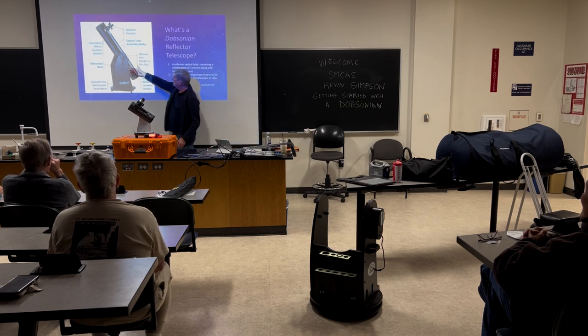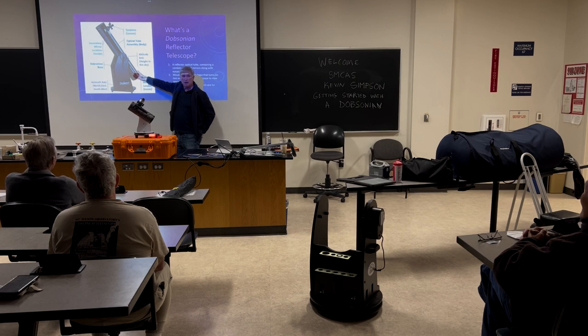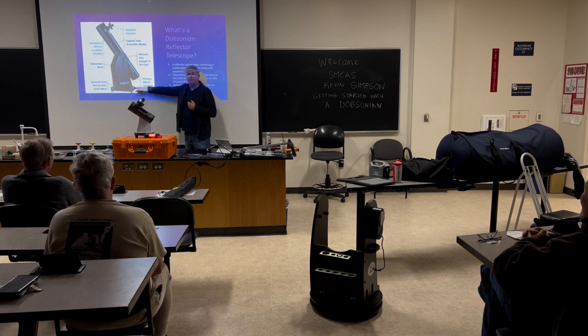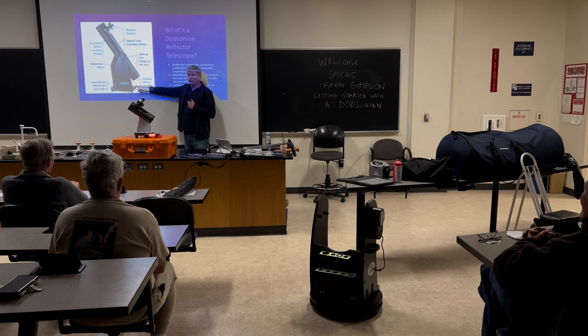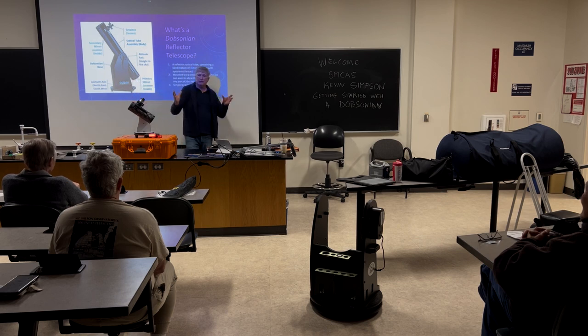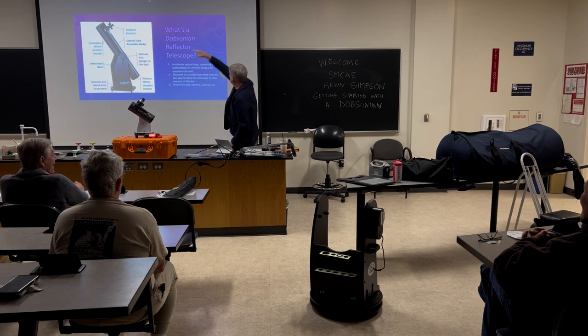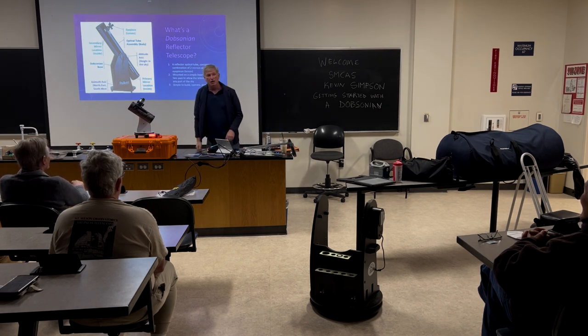Now, one thing I should point out is the reflector telescope could be mounted on a different kind of base. And you will see them out there where people put them on a tripod-type mount, which might be alt-azimuth as well. But it's not as simple as this very portable, very stable base. You start getting into a tripod, you start worrying about things being tippy. The main reason why people might do that is to put it on a different kind of mount called an equatorial mount. And an equatorial mount is designed to rotate around the same spot in the sky that the Earth rotates around. If you think of a pole going out from the North Pole, there's a celestial North Pole. Our Earth is rotating around that, and therefore everything in the sky seems to rotate around that point. I'll show you a picture a little later that makes that make sense.